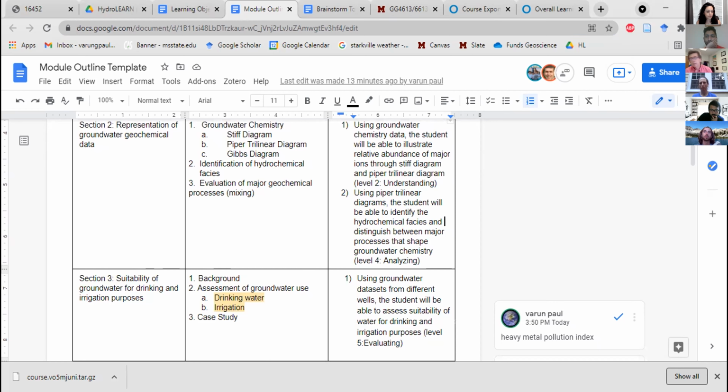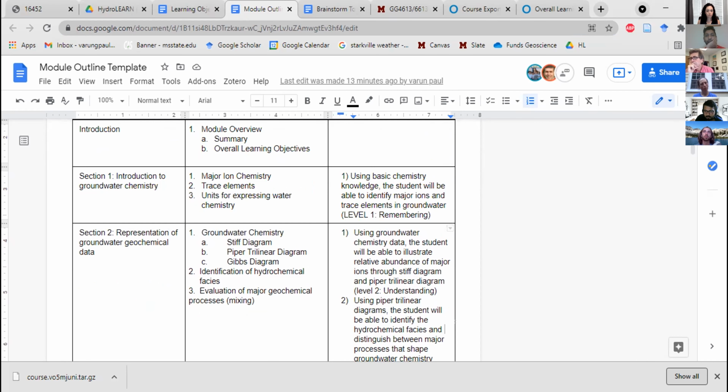What are the sort of prerequisites you think somebody will have to have for doing this? So we aim this at upper level undergraduate. So basic chemistry would be one, like we said in our first learning objective. I think they should also have some basic knowledge of geology, because we will be talking about the rocks as well, right? Mm-hmm. So do they need to know basic groundwater? Do they need to know what porosity and permeability and pressure head are and things like that?